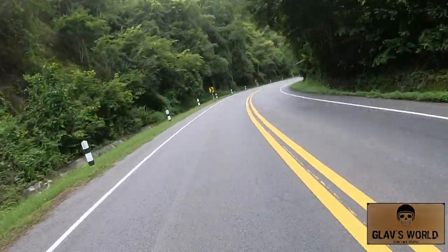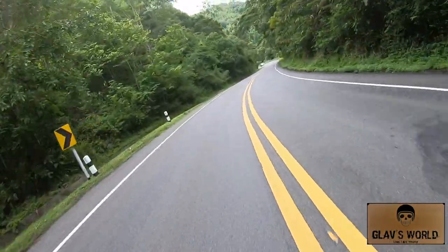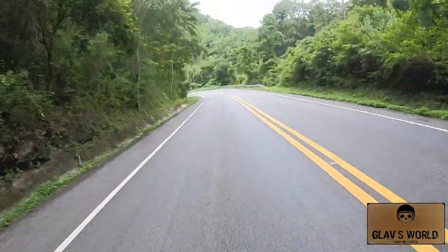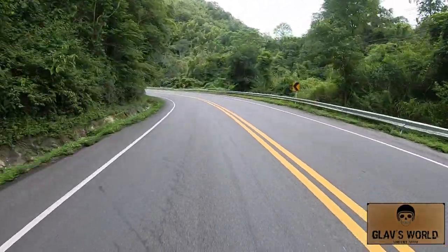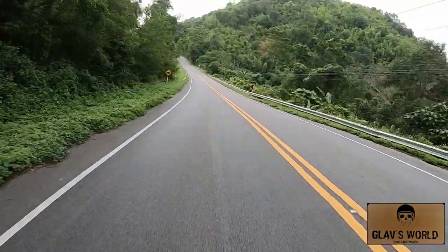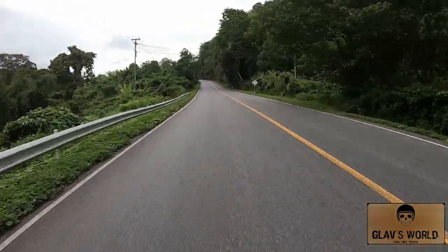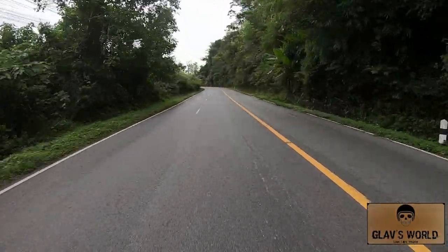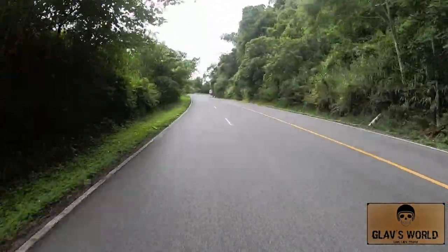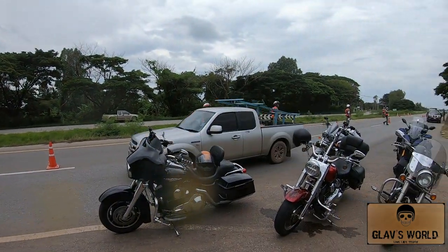If you couldn't have a good time here, you don't deserve to ride. Well, the riding of the mountains that we had just done might have got the better of me. My fault, I was out in front, and as we came across the flats, after the windy bits, there was a police roadblock, of which I've got to tell you, we would have gone through 20 or 30 police roadblocks on this trip. They were everywhere. And they happened to have a laser gun on this one, which was interesting.